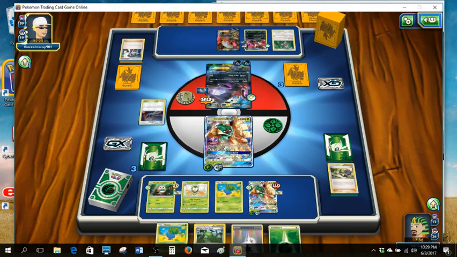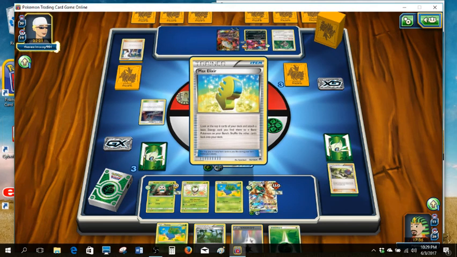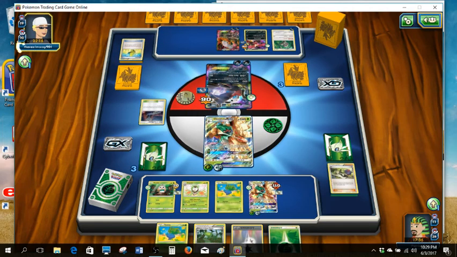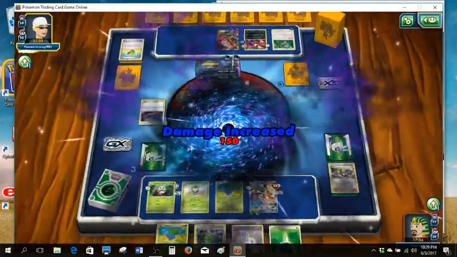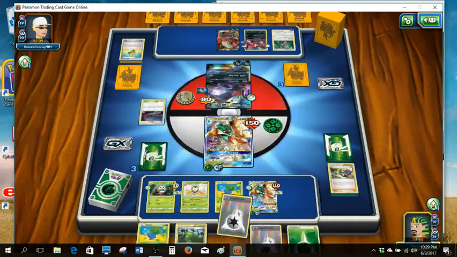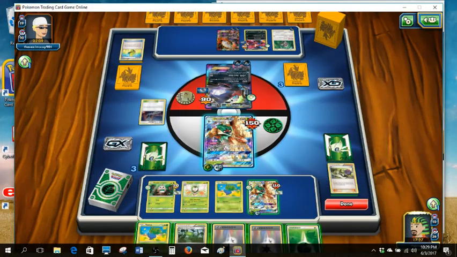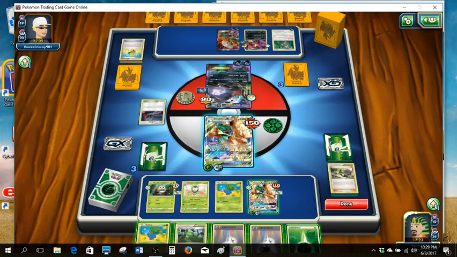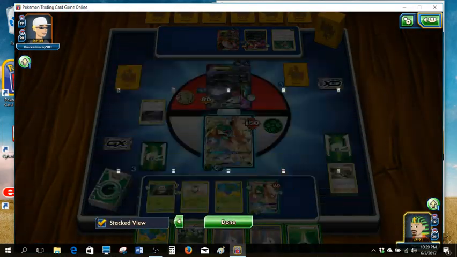You see another Sycamore out of the real McCoy. We also have a pretty good play here going on, because what he's trying to do now is set up the Oranguru for a last-ditch effort attack if he absolutely has to. But we've got that Yveltal up to 60. Let's take a look at his discard.